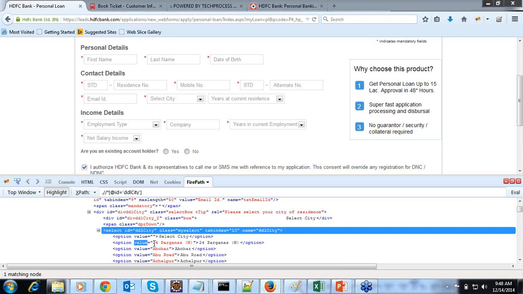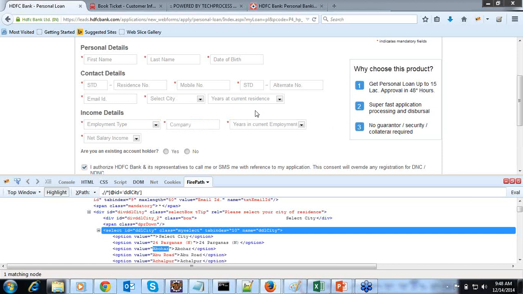This value will have its own unique value, for example, in this case it's 24 Parganas N, and here is the option displayed. So each and every option will have its own value. In this case, value as well as option are the same, but sometimes they will not be the same.